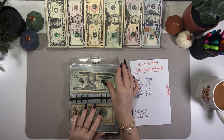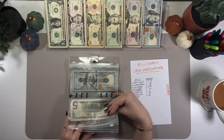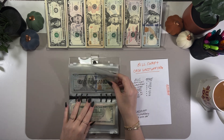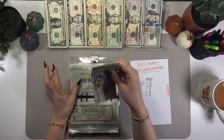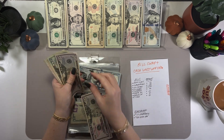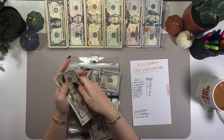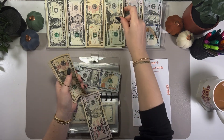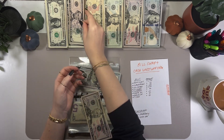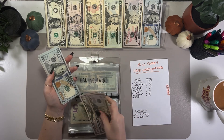Holiday fund looks consolidated already. Household essentials and home decor are good too since I didn't stuff those from last month. Registration — I could put that $50 in but I'm going to skip that for now. Moving on to car insurance — I definitely need some hundreds in here. Keeping a couple of 50s, counting up about $100 in small bills, swapping for a $100 bill. Keeping 50s in this envelope for now.